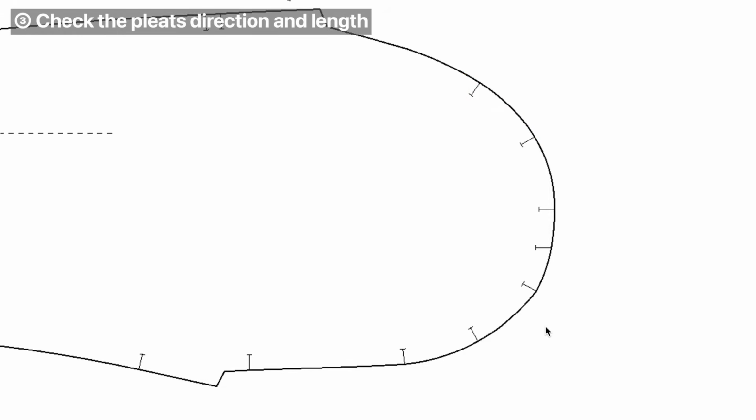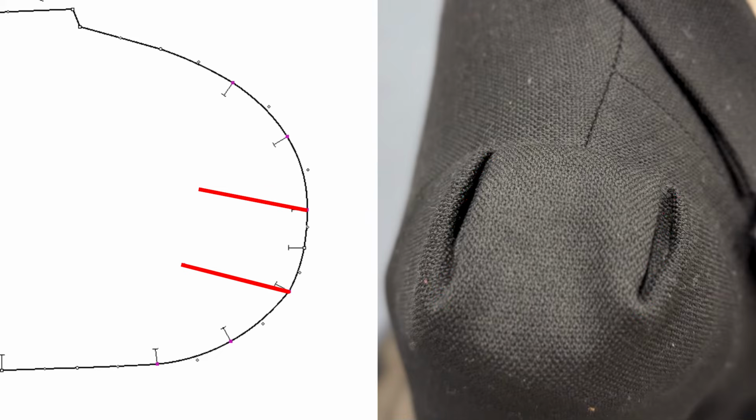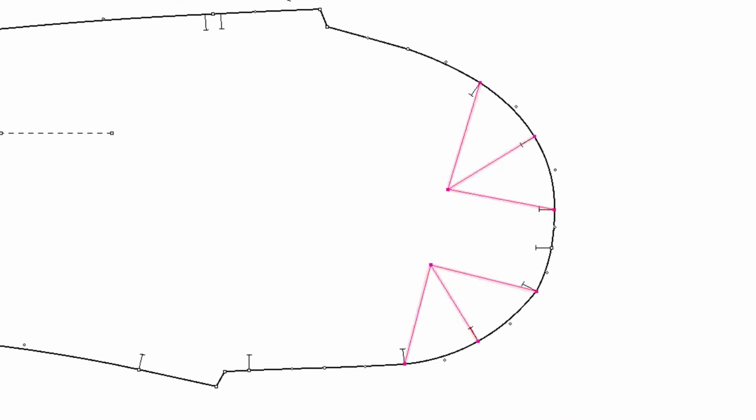Let's make the pleat first. If you keep the sleeve cap shape as it is, and just mark the notch 5 centimeters and another 5 centimeters, it might not turn out the way you want. So you have to check the pleat's direction and the length. So I drew two lines, kind of parallel, and the length is the same as here on the sample, and draw lines like this. We're not going to stitch it, but it looks like a dart. These three lengths should be the same, and these three lengths should be the same. So you measure this and revise the length.